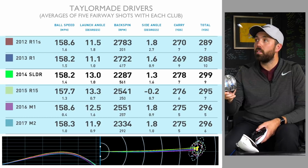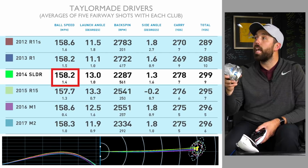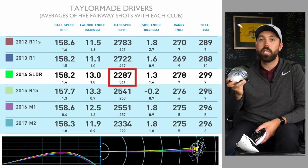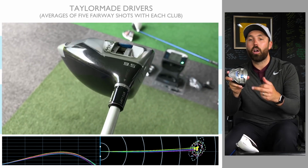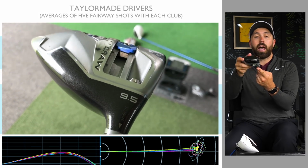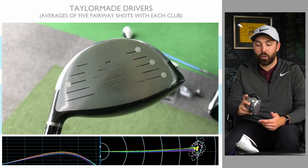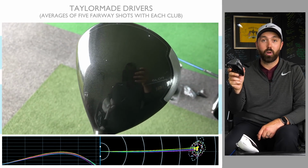The reason for it being so long wasn't any extra ball speed, because we can see there it was still at 158. It was the backspin. The spin rate I was getting off this driver was 500 RPM less, which makes a big difference. And this is, again, the pioneer in this spin low. When they moved this track forward, they realized the driver was spinning really low, and then out came the big loft up campaign, if you remember it from 2014, and really even leaking into 2015. That was their big talking point with this. And it was long, and that's why so many tour players did so well with that driver.